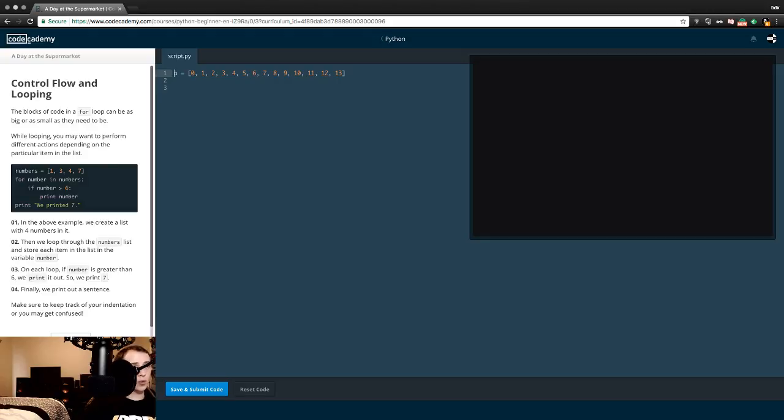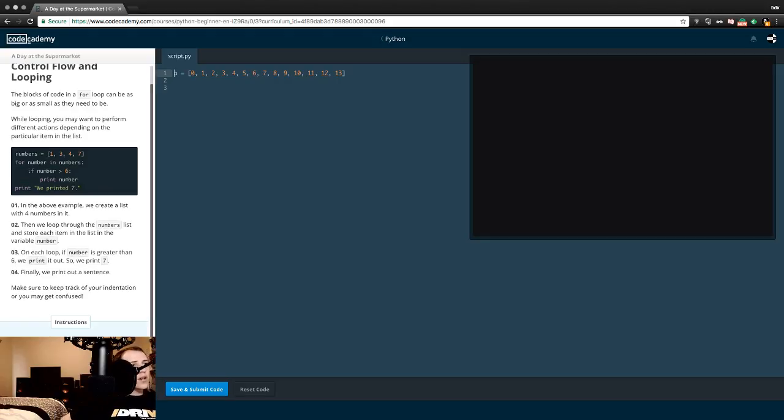Control flow and looping. The blocks of code in a for loop can be as big or as small as they need to be. While looping, you may want to perform different actions depending on the particular item in the list. Numbers 1, 2, 3, 4, 7. For number in numbers, if number is greater than 6, print number. We printed 7.